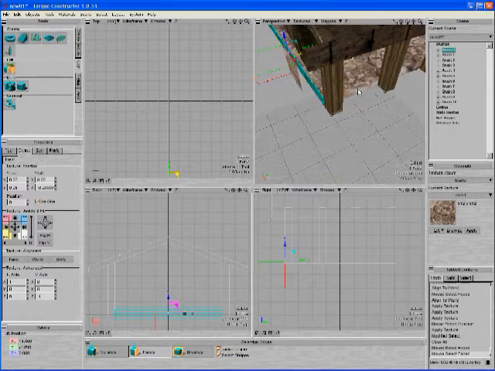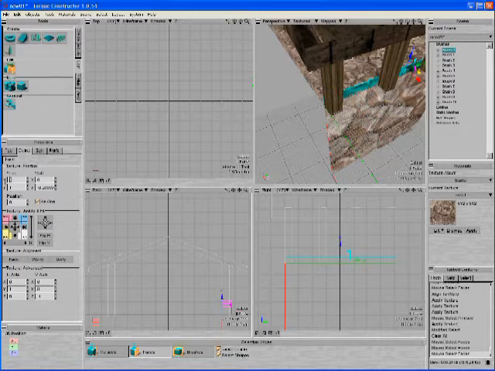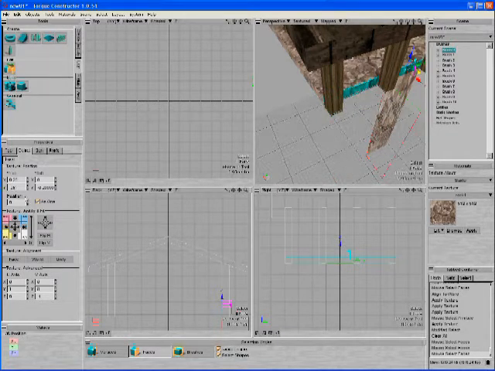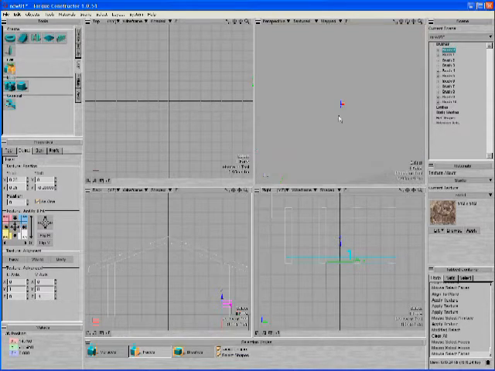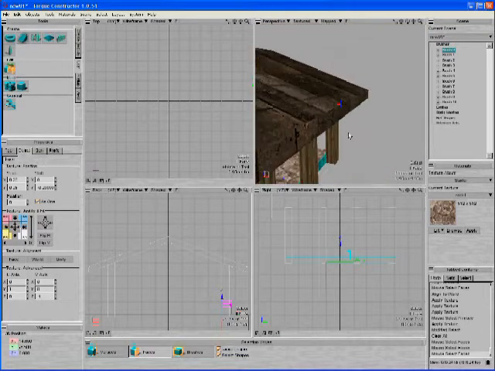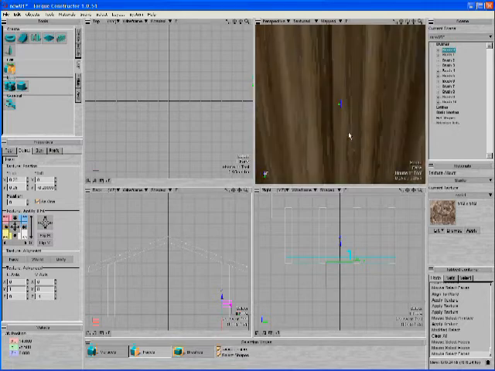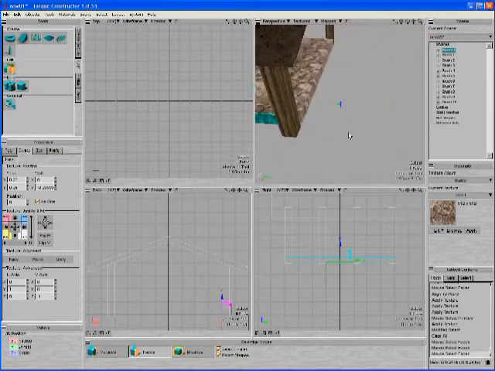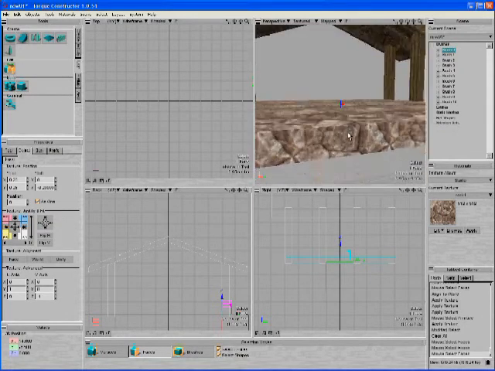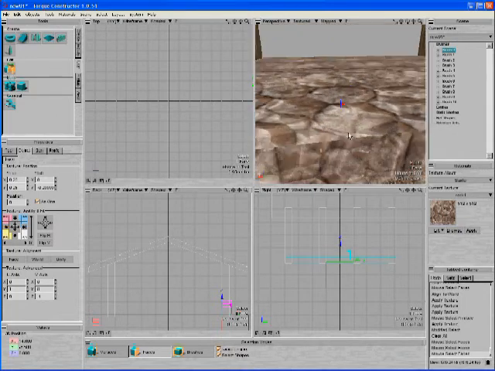I'm going to have to do this for every edge now again. Scale 0.25, scale 0.25, enter. I'm doing a right mouse button and arrow key to fly around this way, just for those people who don't know how.